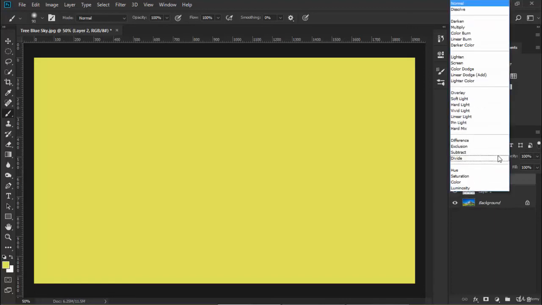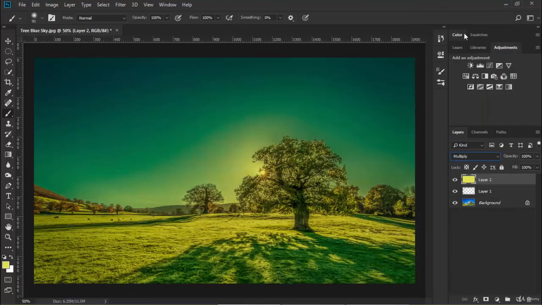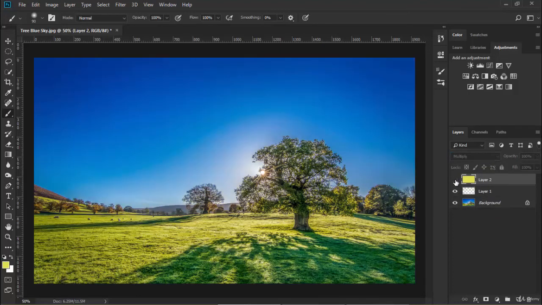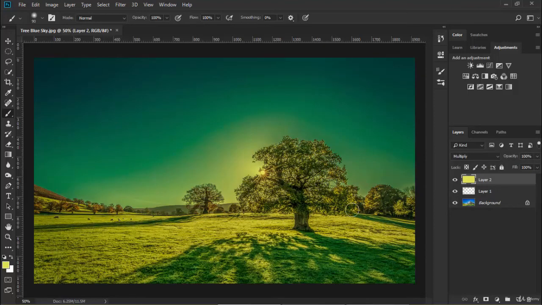So the best example I want to share with you is multiply, and you'll find yourself using this from time to time. If I click multiply, watch what happens. See how you can still see the original image, but it's sort of tinted with this color. And what it's doing is this layer is basically working with this layer and blending some of the colors and hues, okay? And if I toggle this off, then we get that bright original image. And if I toggle it back on, you see that this is basically tinting that, okay? But that's getting off the subject.